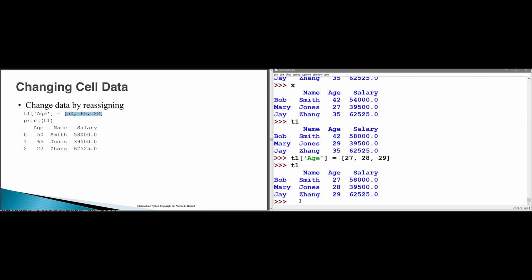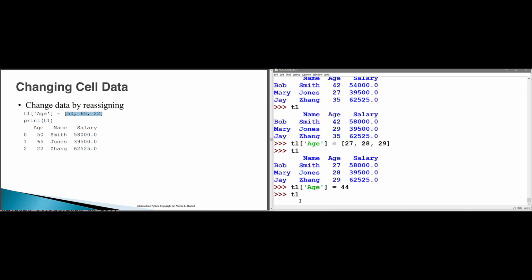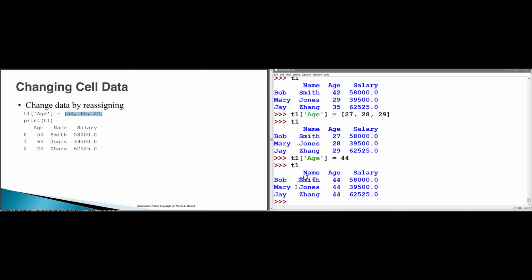I have arbitrarily changed all of the values within age to 27, 28, and 29. Let me warn you that if you mistakenly just use a scalar, if I say T1['age'] gets 44, that scalar is going to be what's called broadcast across the entire column. So now everybody is going to have an age of 44.